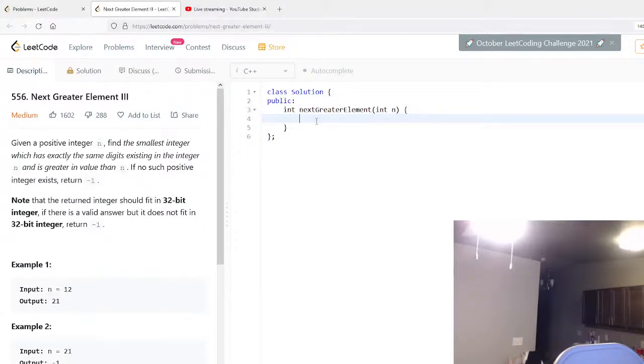Basically, you go through each digit from least significant to most significant. The first one doesn't have a smaller digit to the right.